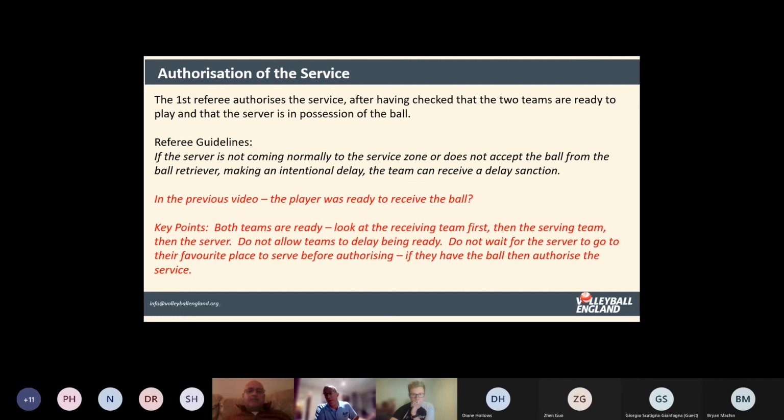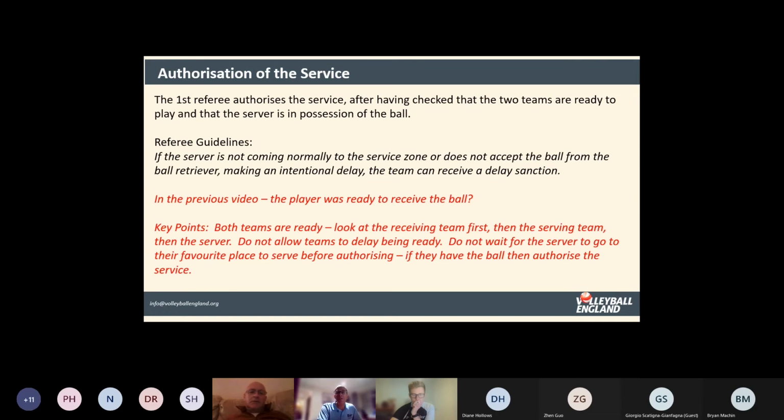In our game, we don't have ball retrievers very often, so the two teams are responsible for passing the ball between each other. So if the ball is rolled under the net and the server picks it up but doesn't go into the service zone, then they're intentionally delaying the game. So it probably will be right to use a delay sanction in that case.